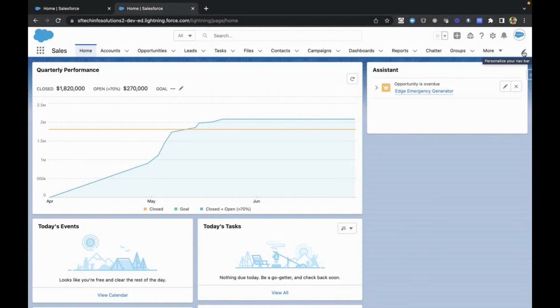There will be different roles in your Salesforce org, and they may not be happy. They may want the second tab to be reports if it's a manager, or sales reps may want leads to be the first tab, because their work is mostly on leads and they don't want to switch again. So based on their role, they want to configure on their own.